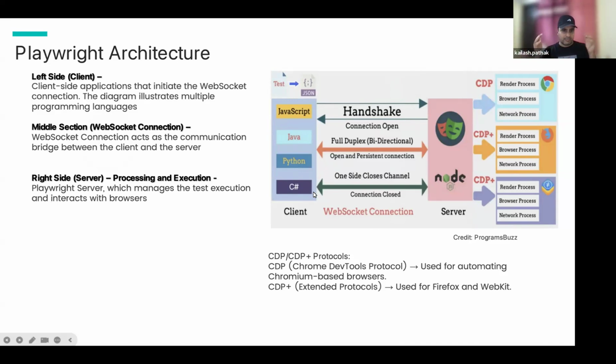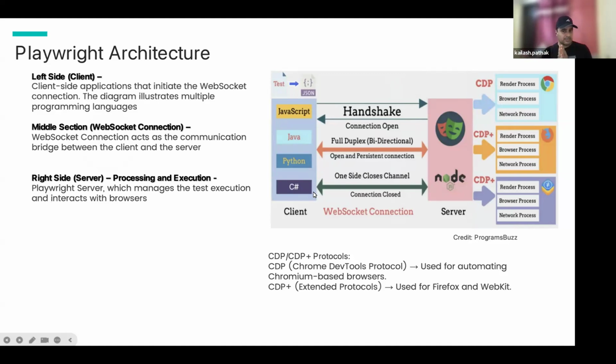That was the problem in the traditional tools, but in Playwright they solve this by supporting the WebSocket protocol, which is bidirectional, where until either one of the parties, either client or server, says I want to disconnect, the connection will remain established. That helps make our test case execution faster and makes the test cases less flaky. That is one of the reasons for less flakiness.